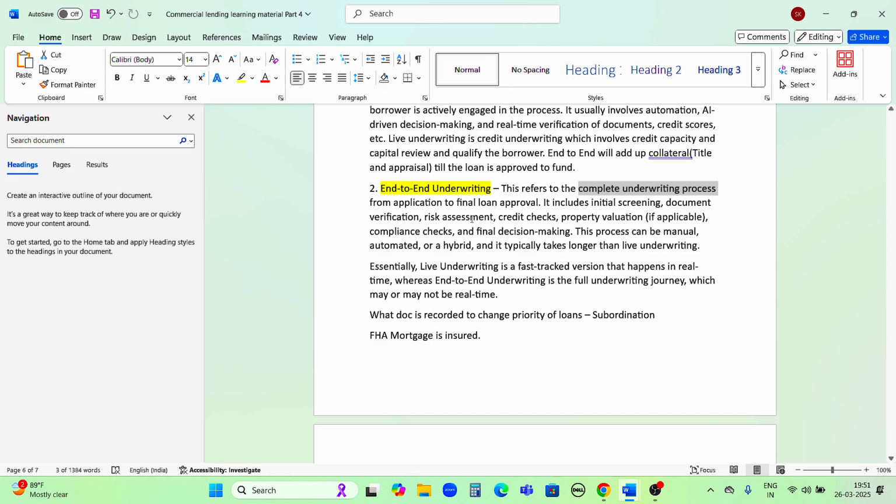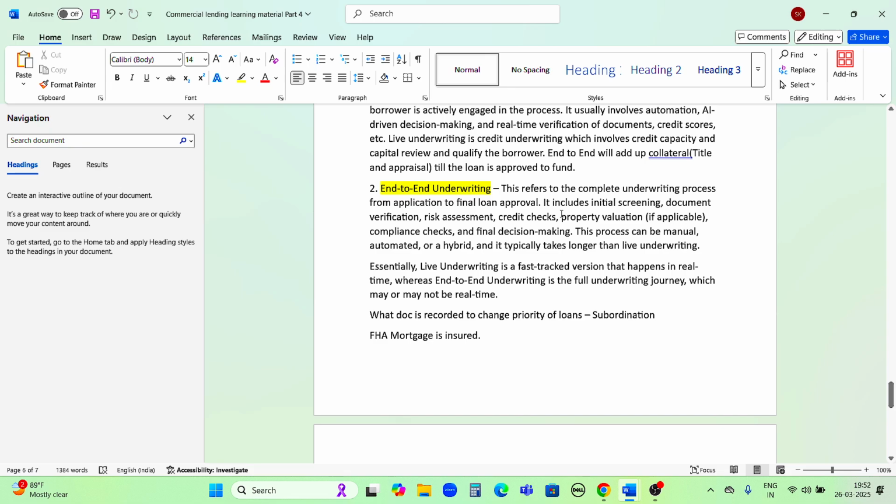It includes the initial screening, like document verification, risk assessment or checking if there are risks associated, the credit scores are checked, the property valuation if necessary, the compliance checks will be done, and the final decision making takes place. This process can be manual or automated, and it typically takes longer than live underwriting.